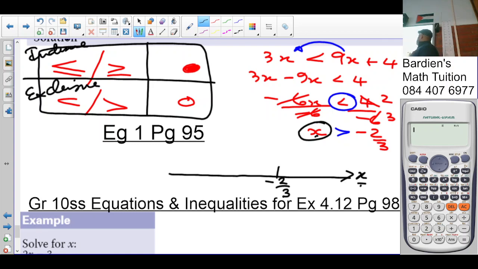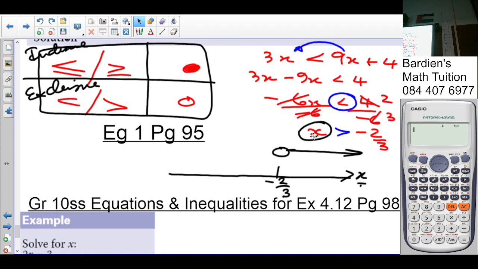And read the inequality. x is greater than negative 2 over 3. So is it an open or a closed circle? It's an open circle. Do I move to the left or to the right? To the right. Because that is your more than direction. Right. Very simple, no? Easy. Right? Let's do another one. Yes, you always change the inequality if you're multiplying or dividing by negative. You guys understand? You multiply and divide by negative, the inequality swaps out. Okay, anything else?